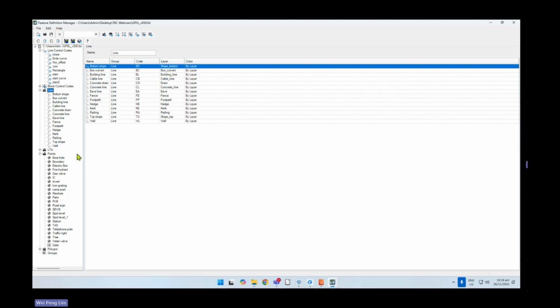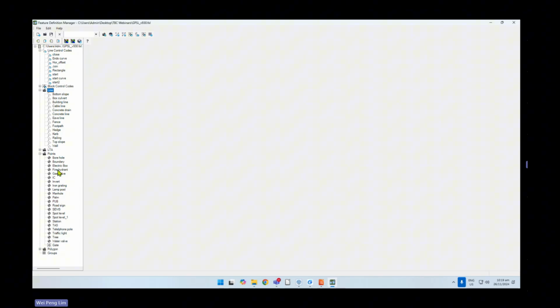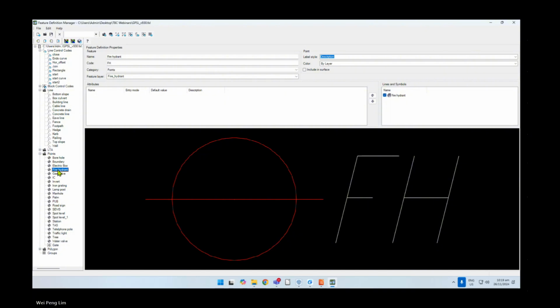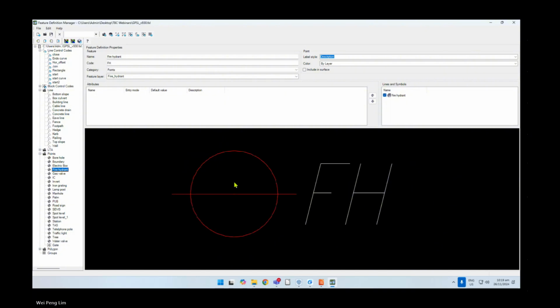So, for example, what does a particular feature look like? Let's say I look at something called fire hydrant. So this is what it looks like. When you create a new feature code, which I'm going to show you later, you need to give it a name. The name is fire hydrant for this particular feature, and then the code to use. If you don't know what a code is, FH is basically a short form for the name.